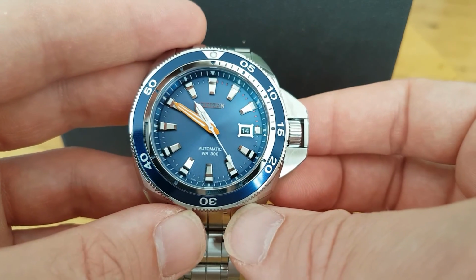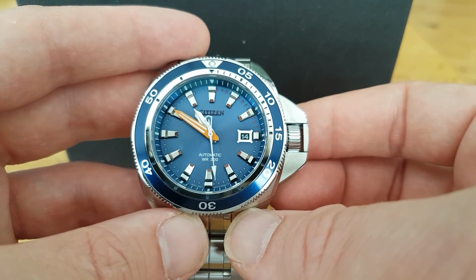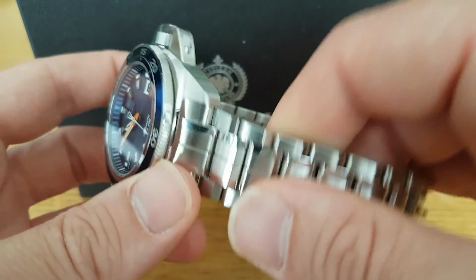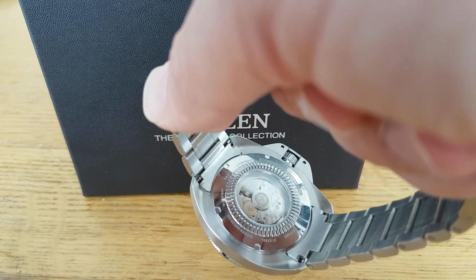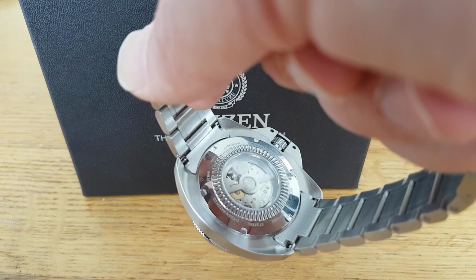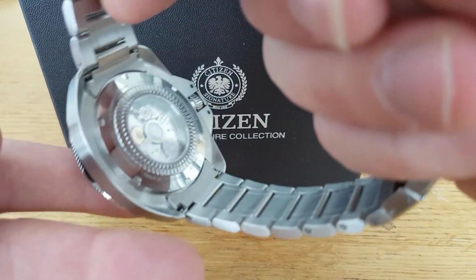Now, as far as I know, this doesn't have a manual wind, so you will have to wind it by wearing it, putting it on a winder, or what you normally can do is just do this. Look how easy that rotor goes. You only have to turn your wrist once or twice and it will go spinning like mad.